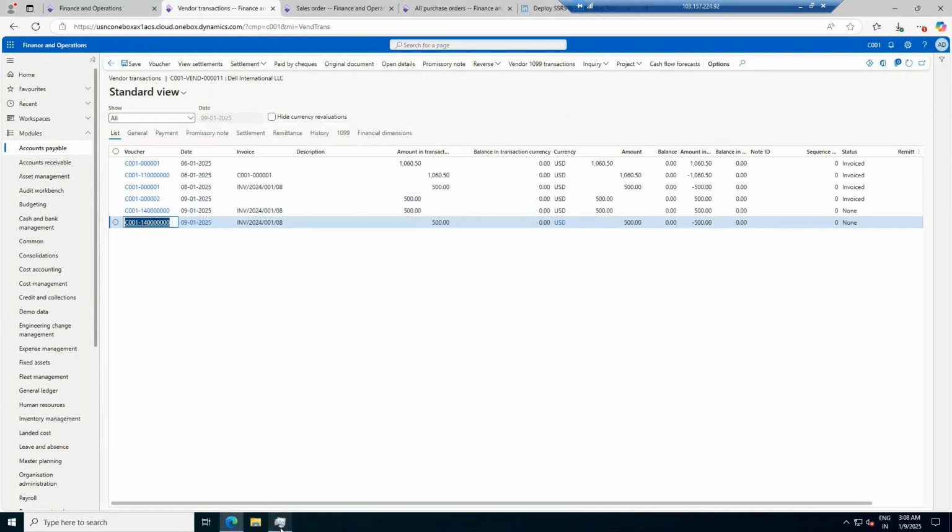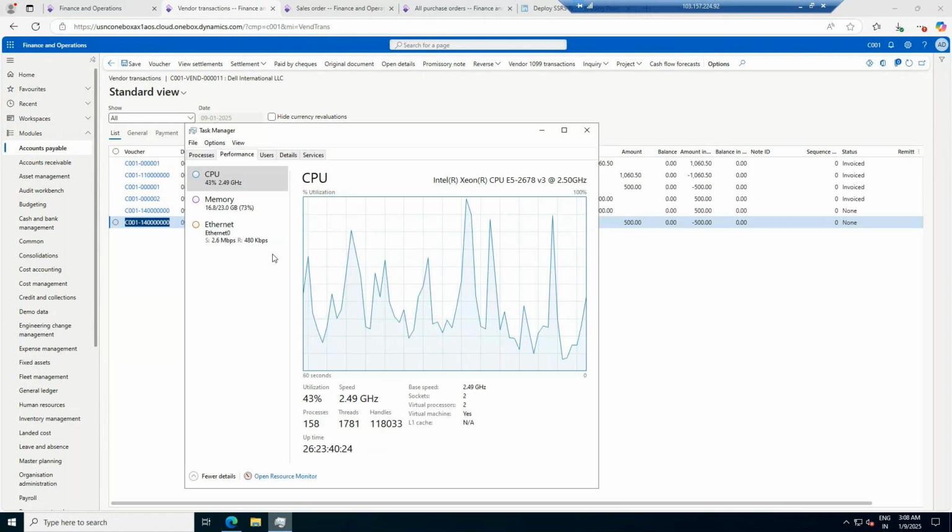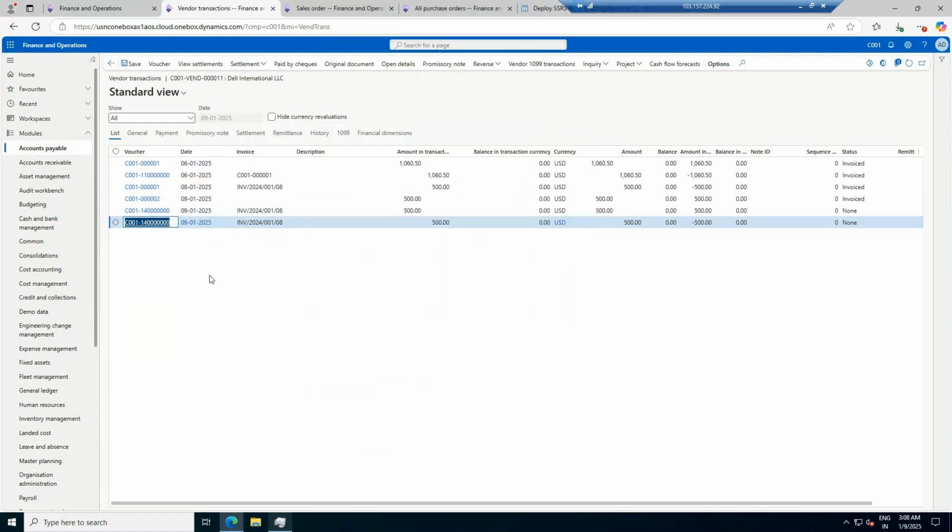So try to check in your machine that these processes are stopped. Don't open more than one browser, and only one browser window, not more than that.